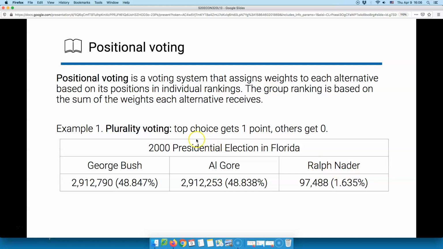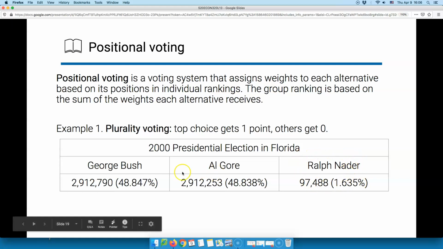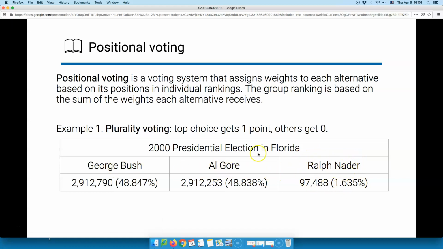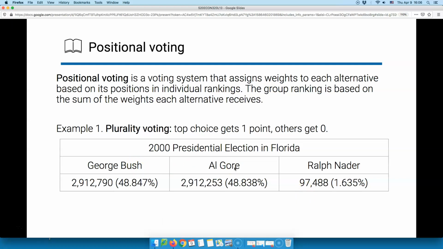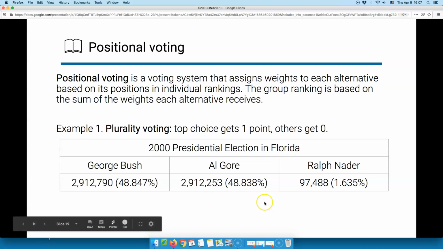And so the problem with this kind of voting, plurality voting, is that we don't know if people who voted for Nader actually would prefer Bush over Gore. This kind of voting system does not reflect their preferences. And had they known that Bush was going to win over Gore, would they really have voted for Nader, or rather, should they have voted for Nader in that case? That system does not give the answer. And so the problem that the system creates is the problem of strategic rather than sincere voting.